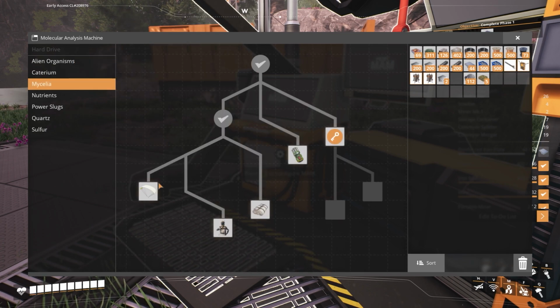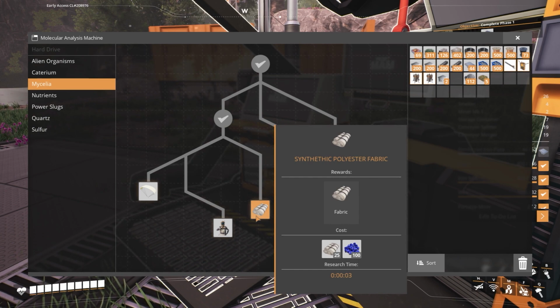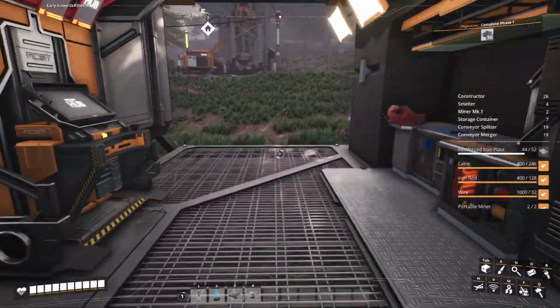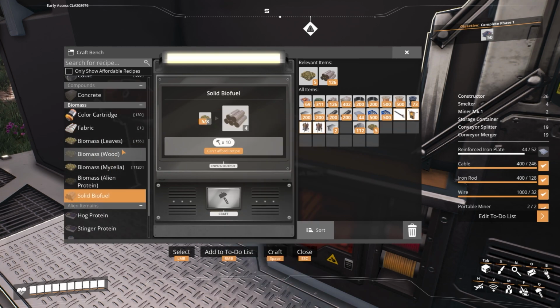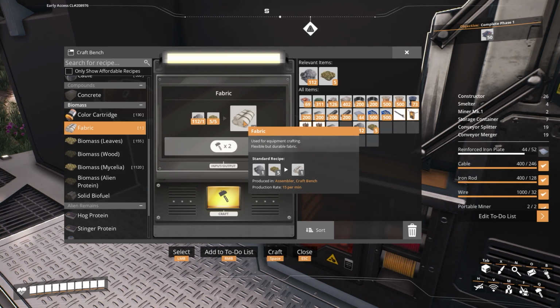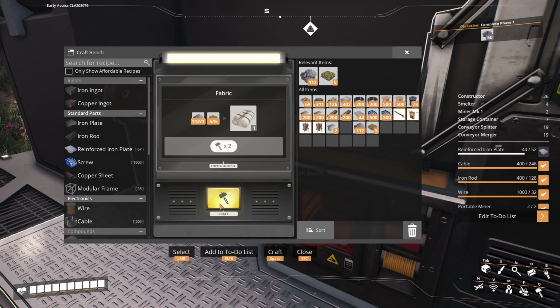So what does fabric actually do then? Parachute. Extra equipment slot. Synthetic polyester fabric. Okay, so how do I make fabric? Biomass and mycelia, apparently. Solid biofuel requires 8. I have no idea what fabric would be used for. Well, I guess I'll find out eventually. It requires 5 biomass. Okay, so I'm now out of biomass. Cool.